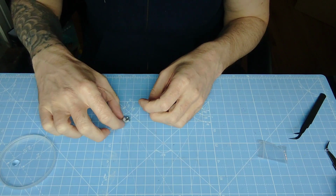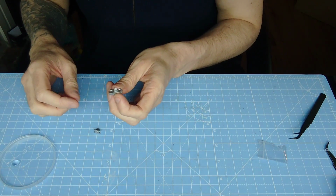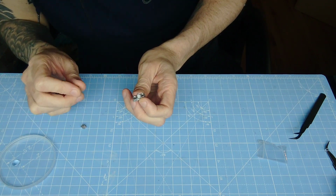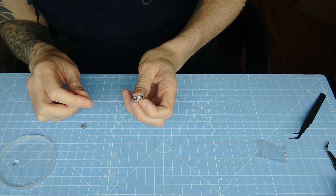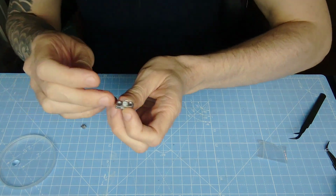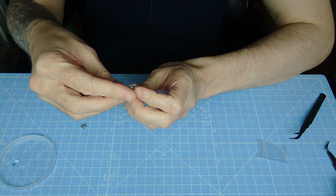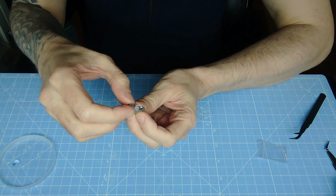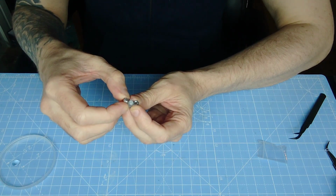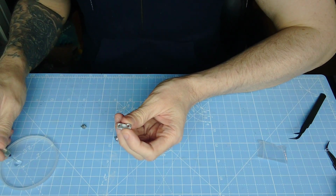You're going to end up with bits off centre, so I'm going to glue them in. And again, if we take the larger one first, the larger one goes in this side with the squared off end, and it'll sit just like that. Although it is keyed, it does move from side to side, so if you try to screw that, you're going to have a far harder time getting it to line up.